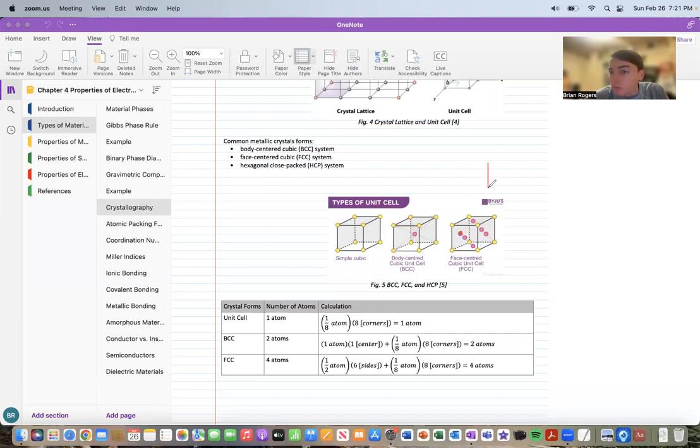So if we like to just look at this in 2D real quick, the atoms at the face, basically, of each of those 6 faces on the cube. So at the face, it's at that middle point on the face here. So on the top face right now, this one's at the middle of it. At the back face, at the right face, at the bottom face, and at the front face. And so that's what it means by face-centered cubic unit cell, is at each of the faces.